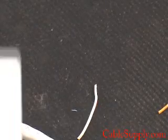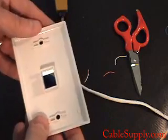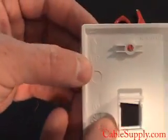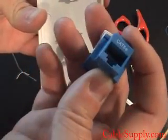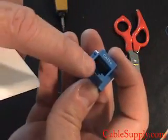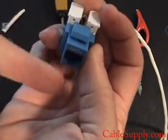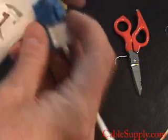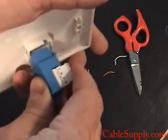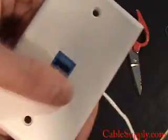Being a keystone it will snap right into a wall jack — let me show you how it works. Here is a keystone jack face plate. It bolts to the wall. On the back it will say 'up' — you can see it there. You want to keep that in the up position, and your jack should be in the up position as well. Notice that the conductors there are always protected from dust — dust coming down on them like this, the dust and dirt never gets on them. So the conductors are always on the upside of the jack. You snap it in like this — see how it goes right in just like that. Snaps right in. Looks good.